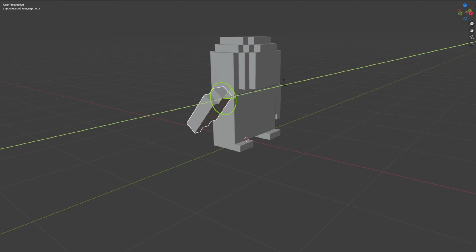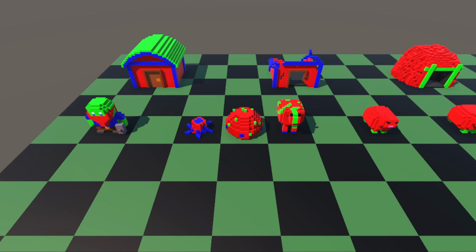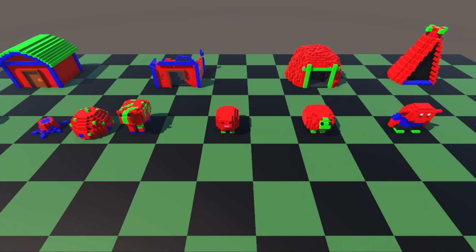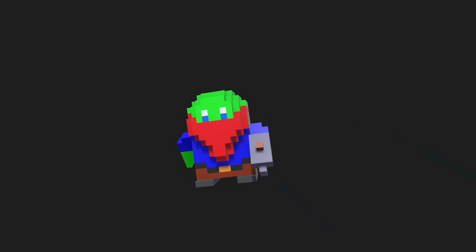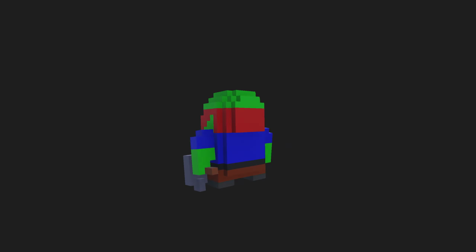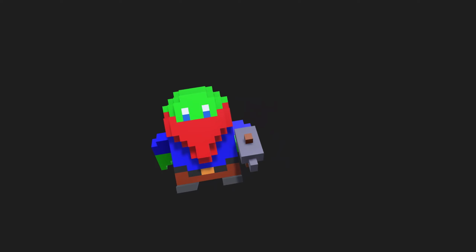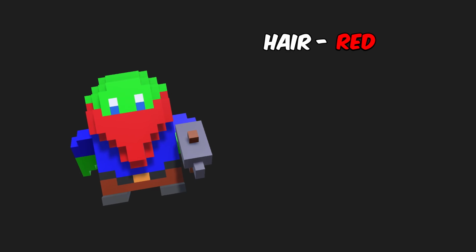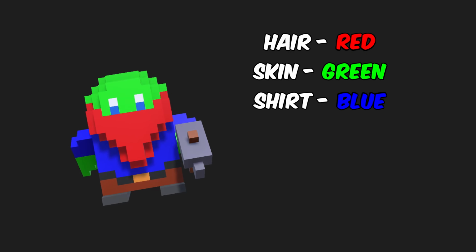But anyway, I digress. So I have the base models for the characters, and the next step is texturing. For this, I start with a base texture that was painted purely red, blue, and green. So the models initially look pretty horrid. But I did this for a very simple reason, so I could identify each section of the model and then replace the colors with a shader.